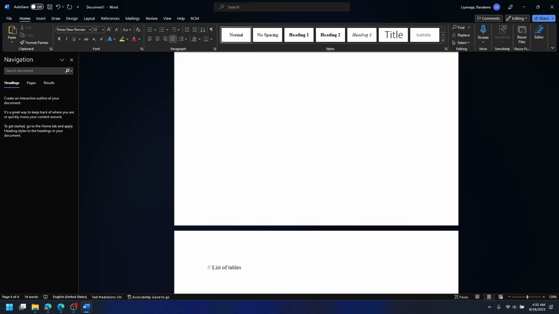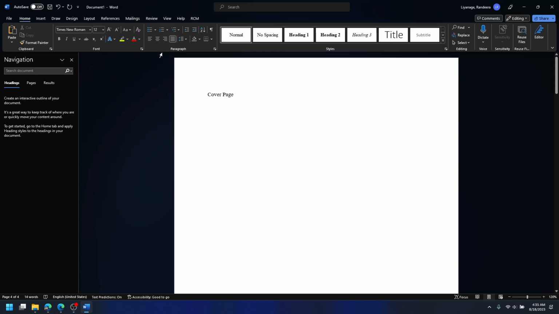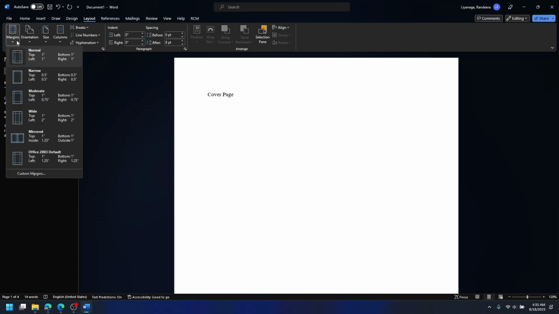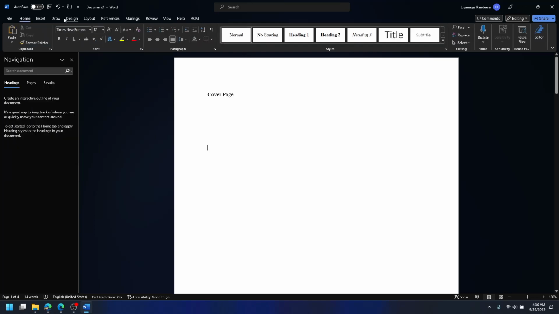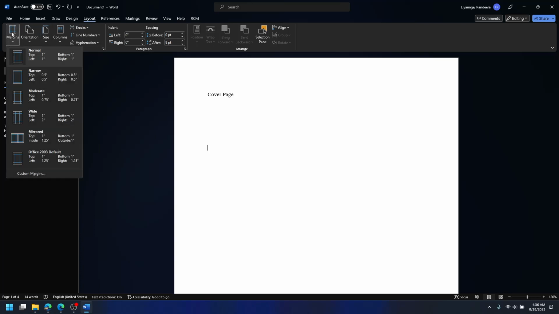Again, I'm not going to insert any content because you can automatically generate the list of figures and list of tables. I failed to mention one thing in the very beginning, that is your page margins. So page margins you can change as well in the very beginning. Usually it is also given in the guidelines. For many professional documents, if you want to change the margins, you can go to the layout tab in Microsoft Word. Then you can go to margins.